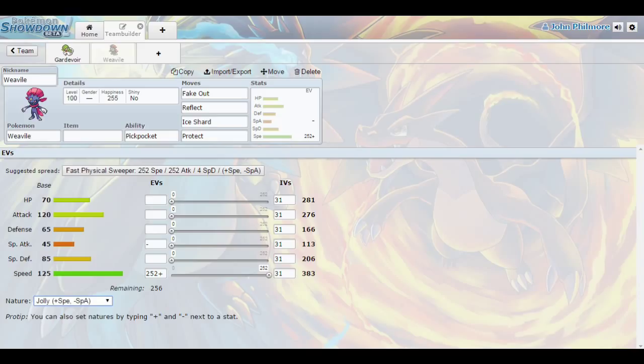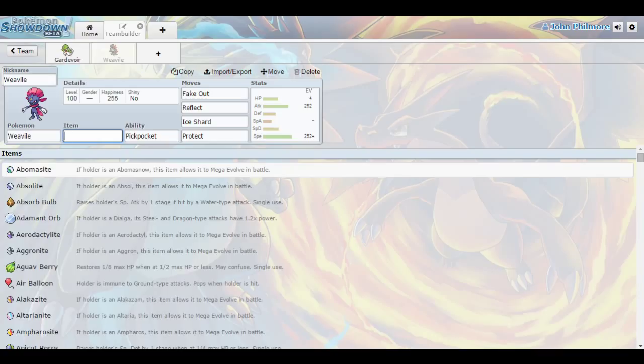Now, the rest I am going to put into attack, nice hard hitter. And of course this could change, but I'm going to add the rest into HP. And that's then what you're going to battle with. Now I have left my item open and my ability as well, because I'm not quite sure what I'm going to use yet. We'll have to see what happens. But we'll get there.